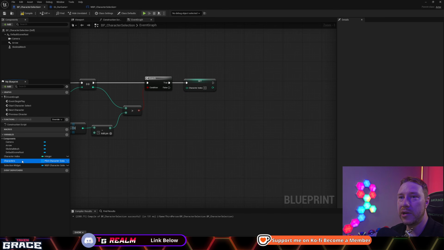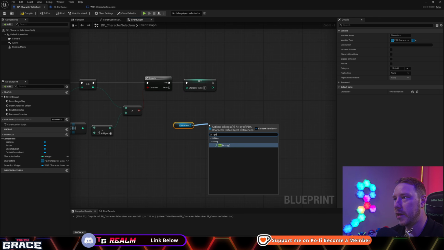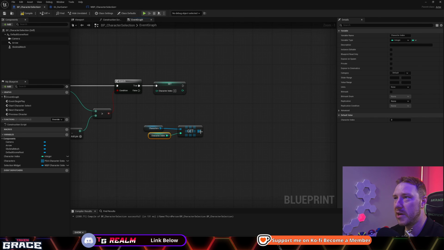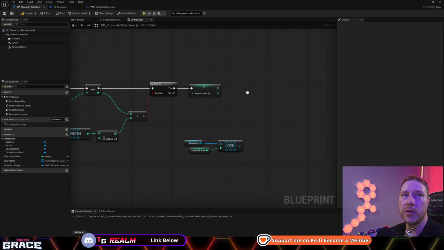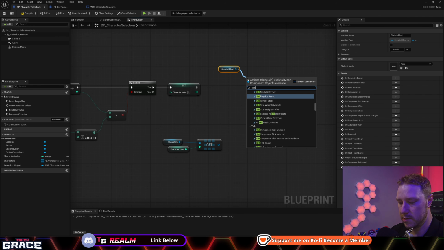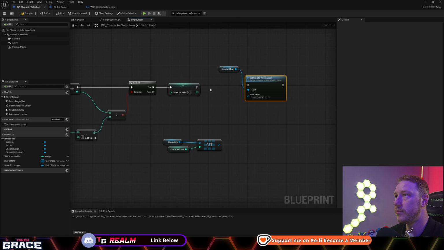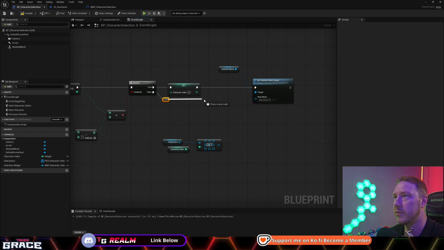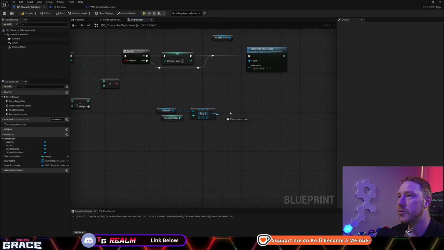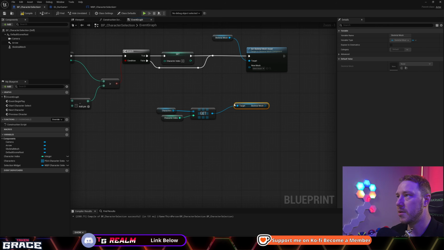All right, so after that, we are going to get our characters, and we're going to get them again, and we are going to plug in our character index. And then that way we will always have the correct one. All right, so the next node we need is to get our skeletal mesh, and we need to set skeletal mesh asset. Okay, right into there, and then for false, we just need to bypass this select character thing here. Okay, and let's plug this into here to keep it neat.